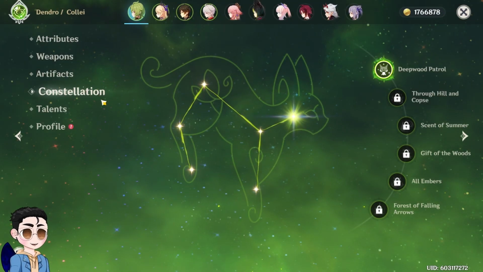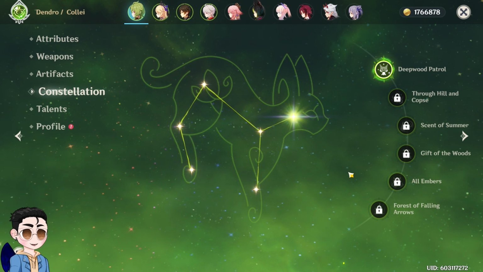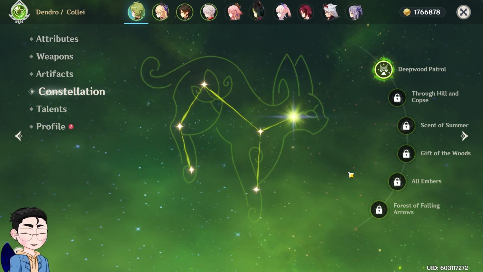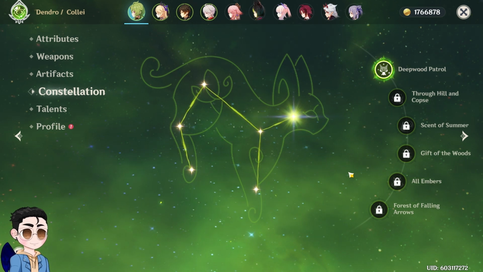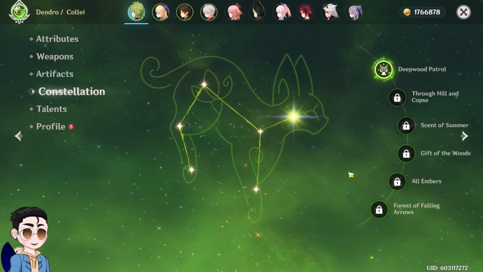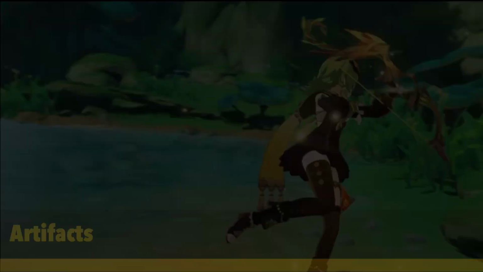Now for her constellations, I have her at C1. Her constellations don't necessarily upscale her as a main DPS, they're more on the supportive side of things. So you absolutely don't need any constellations to main DPS Collei. It's just a little bit of quality of life for her and her supportive capabilities.